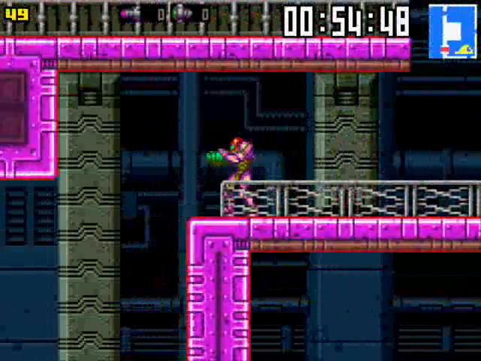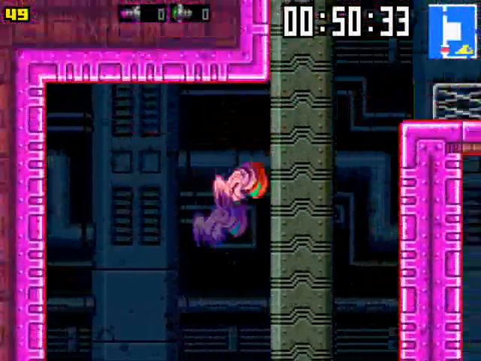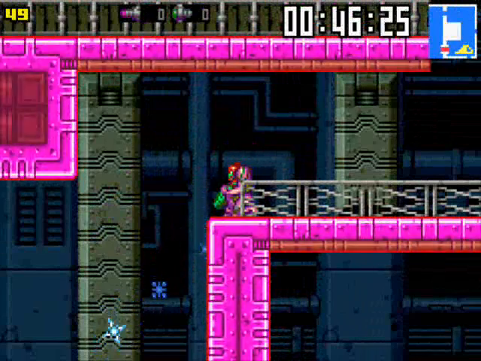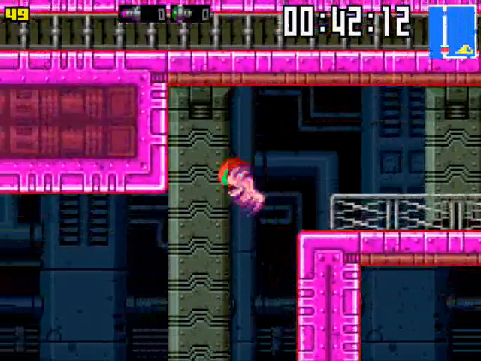And now, the hardest part. Right there is the magic position. You want to remember that. Down there are 2 black space pirates, which, like any other space pirates, will kill you instantaneously if you touch them. And they take a bajillion shots to kill.